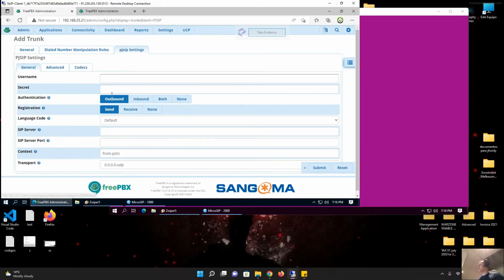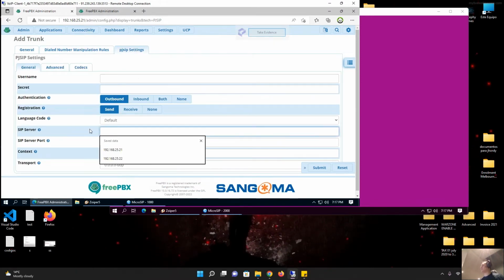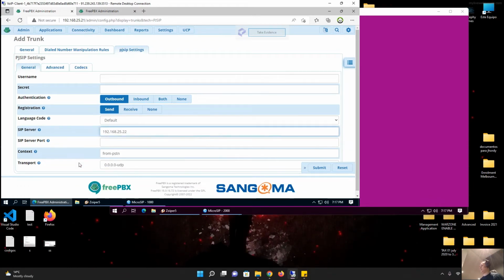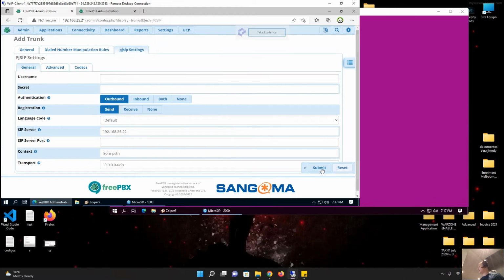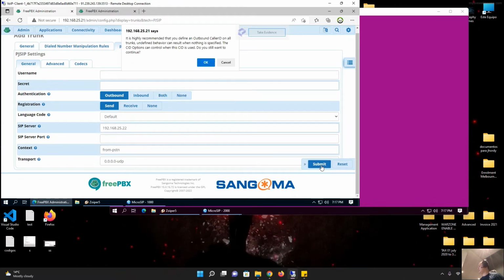Here is settings, nothing here. Here we have to configure the server IP address, but in this case it has to be the IP address from server 2. So we are going to use 68.25.22 because it's our IP address from server 2. So now submit.